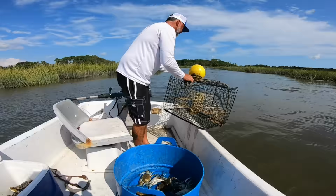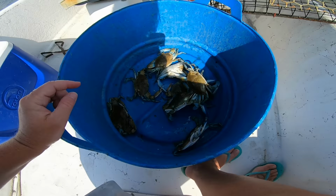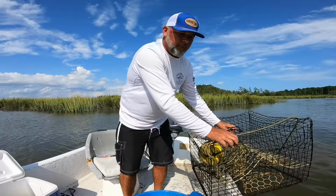But we're going to let some of you guys go probably, because I see one little girl in there for sure, and I see one that's not big enough. The rest look like they may be okay as far as keeper size. Well, I'm about to show you what's keepers and what ain't. There ain't many that ain't keepers there, I promise you that. From what I see, we may darn not have a cooler big enough for this trip.